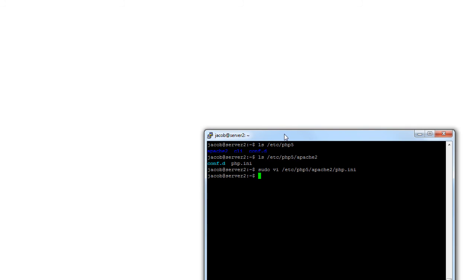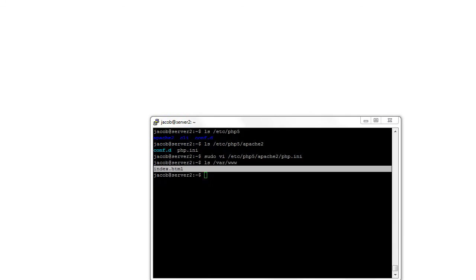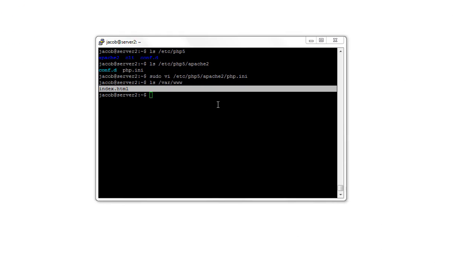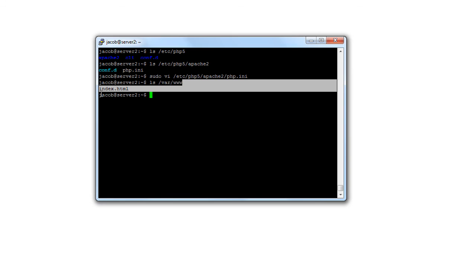It's actually quite simple. You can put it on a flash drive or whatever the heck you want to do and mount it, but you have to put it in this directory. I'm going to go ahead and ls /var/www. So this is the location of your www directory. Inside here, this is the index.html file that you're seeing right here. This one index.html file is this web page right here. So you just go ahead and copy all your website files into the /var/www directory, and that's where all your web content is going to be stored. This contains the directory that your web server will host on your website.